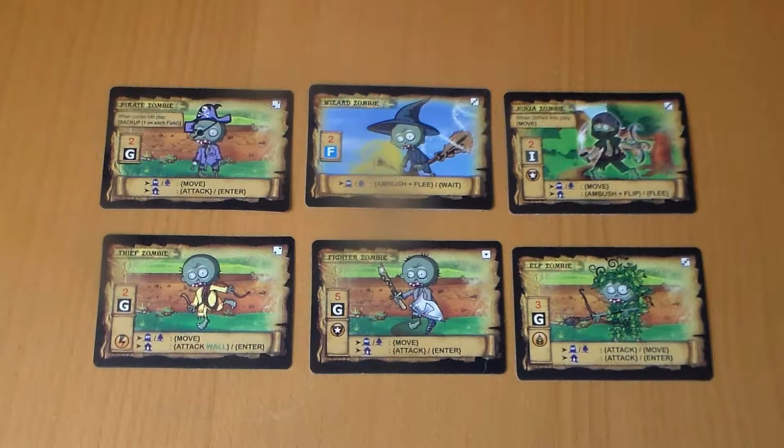Okay, so as I said, now we're going to cover the anatomy of the zombie cards. Then after that we'll cover the different actions that the zombies take, and then finally I'll describe some of the different aspects of the Goblin cards. So first to do with the anatomy, every zombie has a name. So we have like the pirate zombie, wizard zombie, ninja zombie.